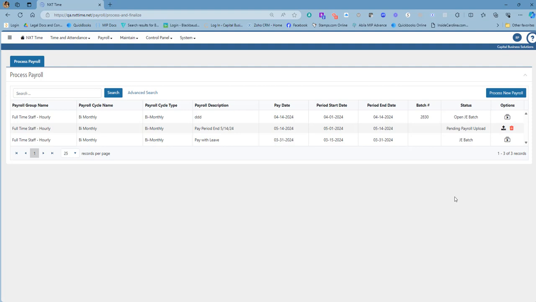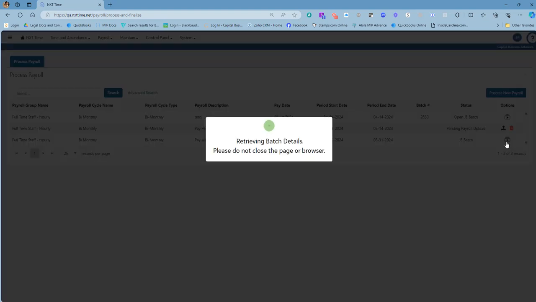This process sets up the session with all payroll details from your payroll provider that you will be allocating to the general ledger in Financial Edge NXT. For this overview, let's process a session that we created earlier. In the Options column, we will select the Process and Finalize icon to begin.